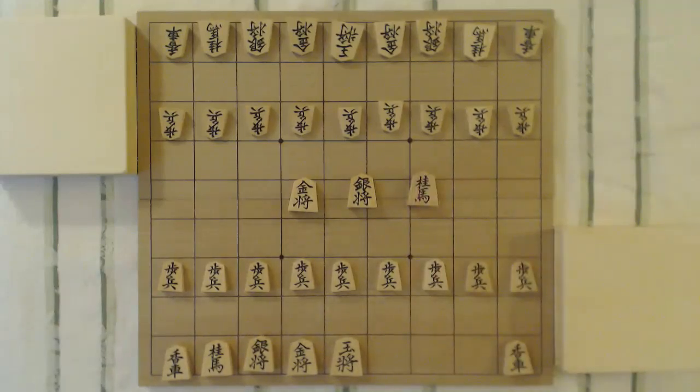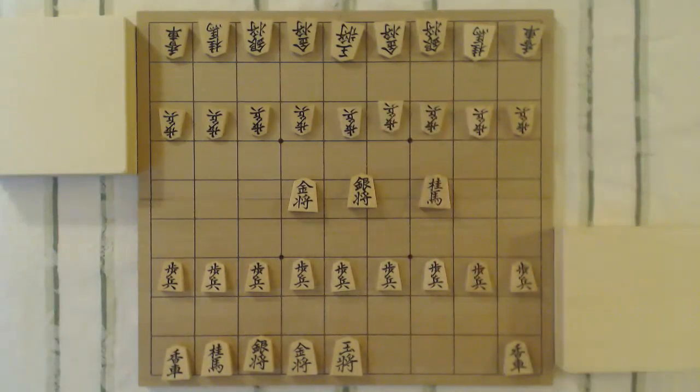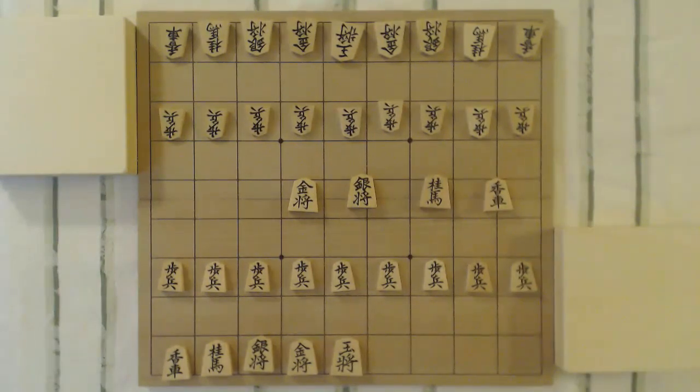The knight has only two squares it can go to, so it's much weaker than a gold or a silver, but it can hop over pieces and it can go to squares that are further away. And the lance is a limited piece because it only moves in one direction, can't go backwards, but it can go a large number of squares, so it has that power.